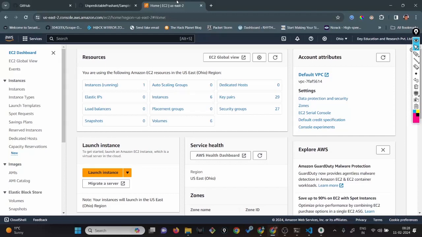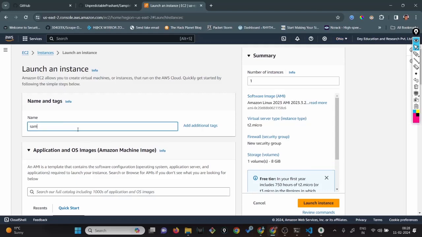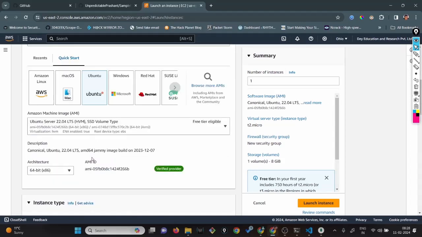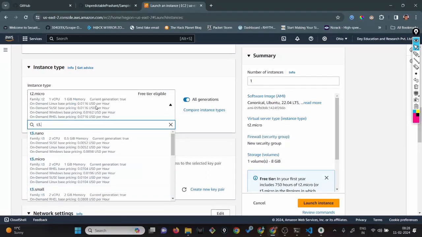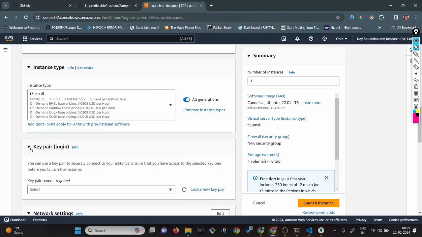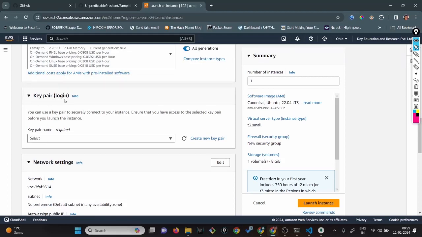Right now we are in AWS and we need to create an instance so that we can execute all of these. So let's first go ahead and configure the instance. I'm using my Ohio region for that sample Nginx load balancer, right? And then I'm going to use Ubuntu. T2 micro, but I know I'll use the T3 family. The T3 family has a bit more power and is less expensive as well. So you can use T3 small and that's totally fine. Then we also have this key pair login, so I'll just use a new key pair.